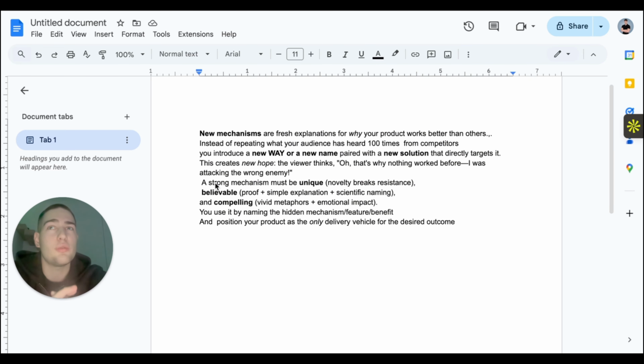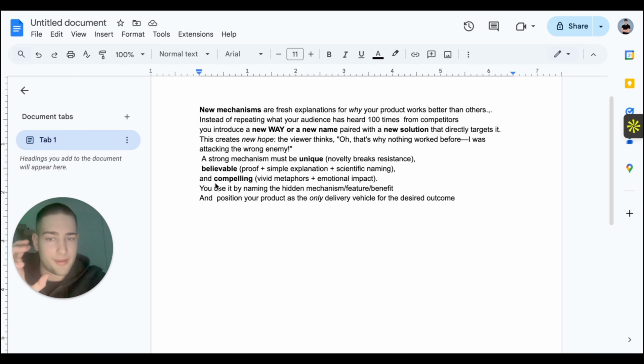This doesn't mean that you need to have a new product or a new way. You just have to speak it out loud. Let's say you have a shapewear brand and you have a compression technology that 5 other competitors have. I am naming this compression technology. I'm naming it compression XYZ technology TM, for example. And this works because XYZ. You see, I am just giving a new angle on why this works, and this can give new hope to your audience.